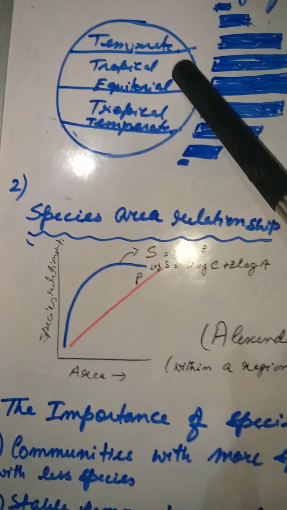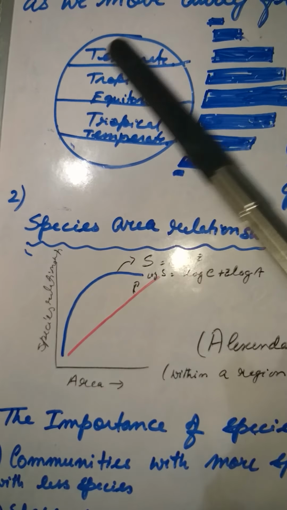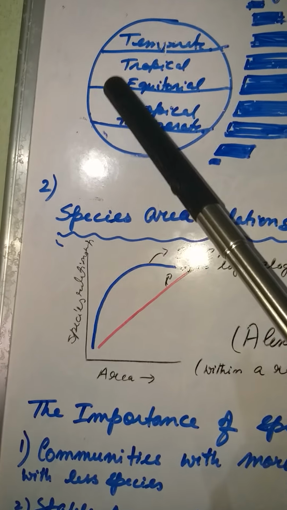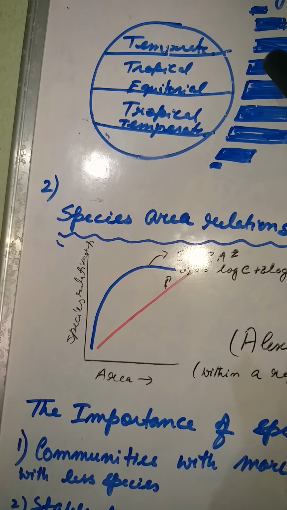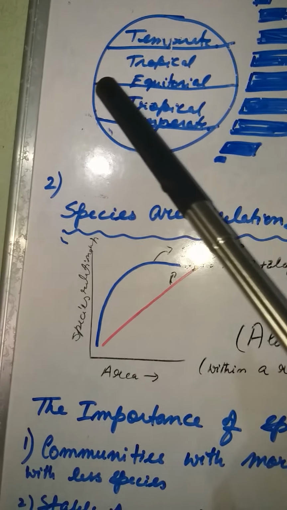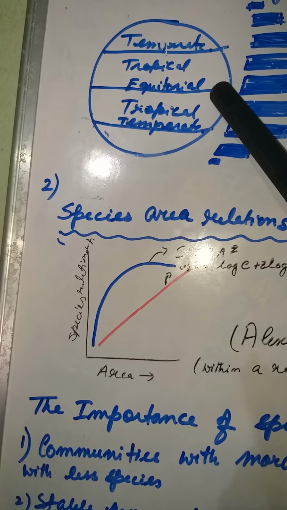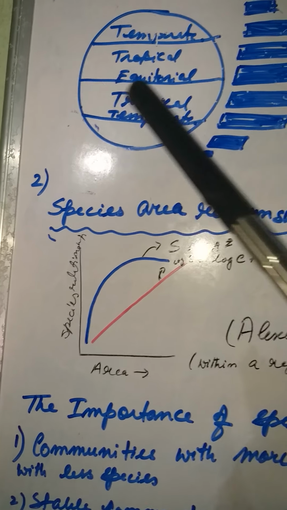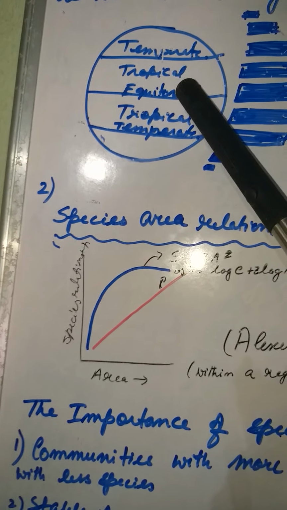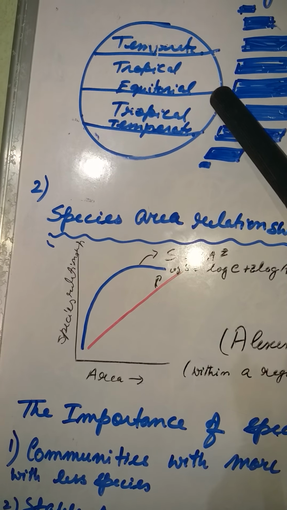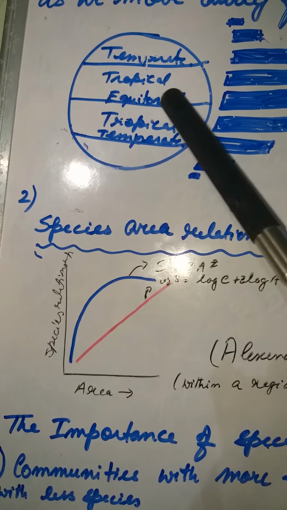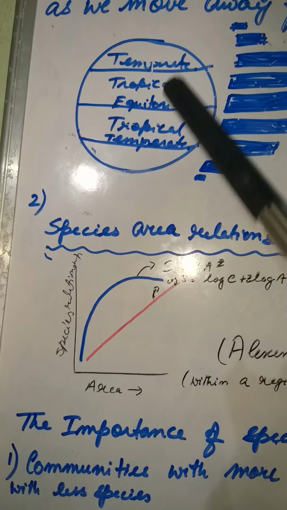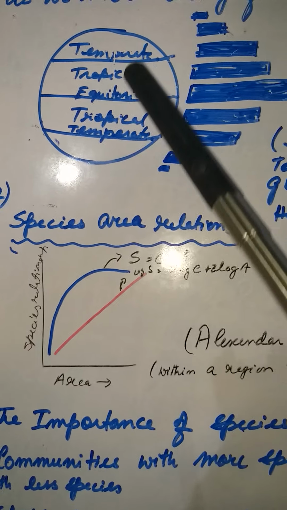Plants will be there. So if plants are there, obviously we'll have the animals surviving on these plants for support or for food. So generally the largest forest areas, the largest biomes rather, you can see, we find it here. See, Africa lies in the equatorial zone. Africa is known to be a natural zoo because all the animals are there. So these are the things.